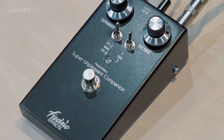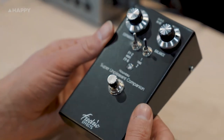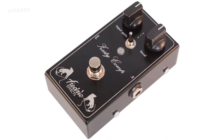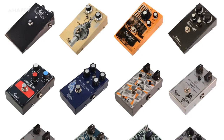Frederick is a boutique pedal company out of North London making all sorts of original pedals and some next-level clones of classics as well — stuff like the Klon, their Zombie clone, the Orange Squeezer, which is their Zesty compressor, and a bunch of fuzzes too, like the Big Muff Green Fuzz, the Mosrite Fuzzrite, the Fuzz Face, and a whole world of other pedals.